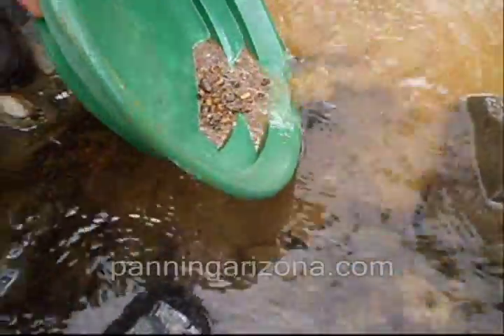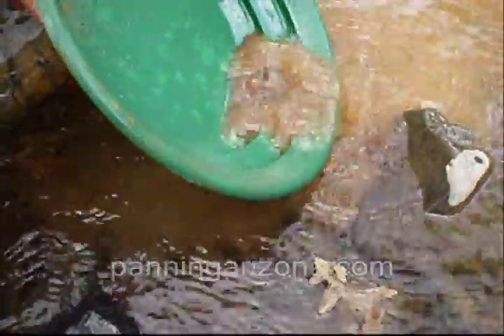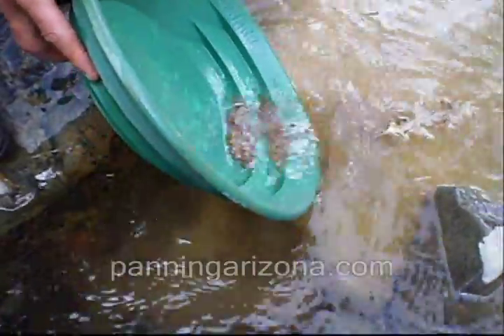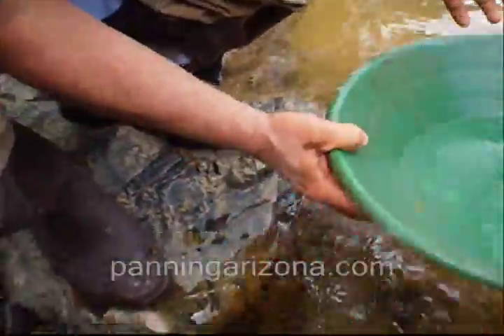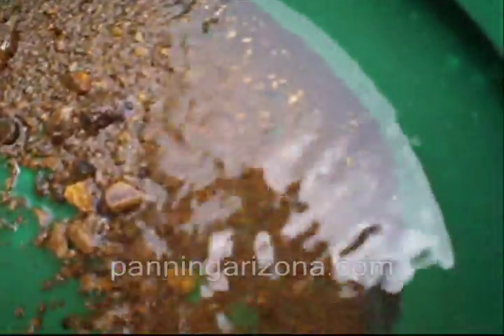Okay, finish cleaning out that little pocket. See all them chunks of quartz and iron in there. Again, I want to say this gold is not coming out of this vein. Otherwise we'd be finding a piece of — look at it. Oh dude, you should have stopped. Look at this — this was all trapped in that freaking crevice.